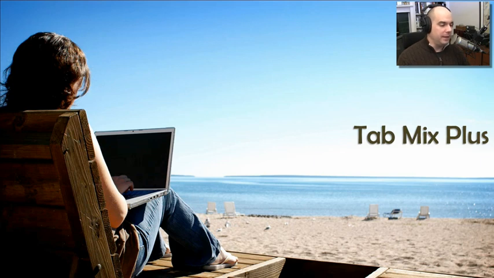As we were installing that media player, we were opening up other windows, other things were happening on the screen. We had a lot of different instances of Firefox running at the bottom of the screen. So there are a lot of windows. But I'm the kind of person who, when I'm working in my browser, doesn't like to have a lot of separate windows up. I like to have everything in tabs, and I recognize that's a personal preference. Some people like to have everything in a separate window. It's completely up to the way you work. But if you're somebody like me who loves to have a lot of tabs on the screen and one single browser window, you're really going to like this add-on for Firefox called Tab Mix Plus. Let's install it and I'll show you what it does.